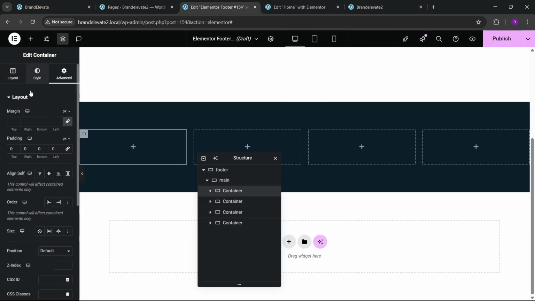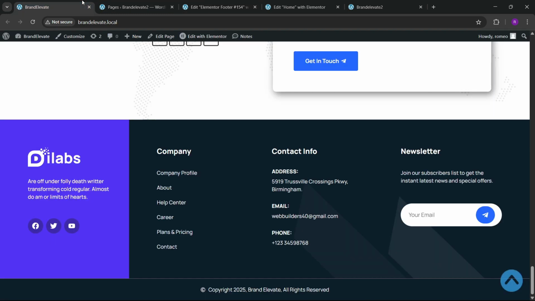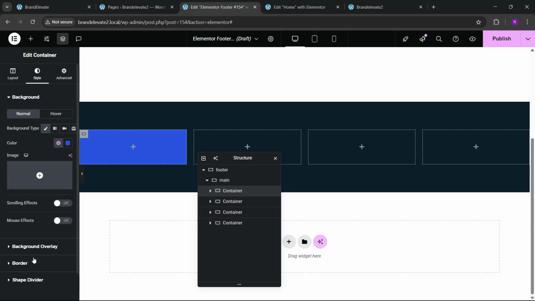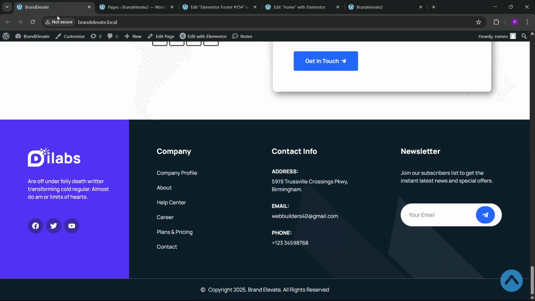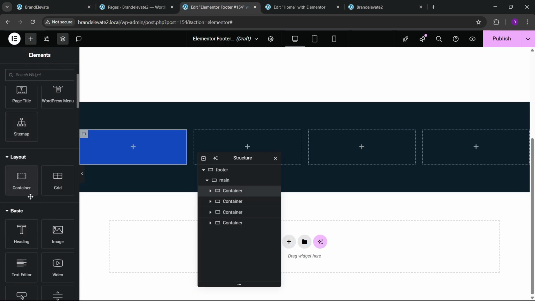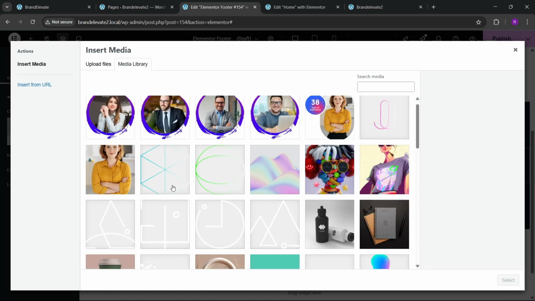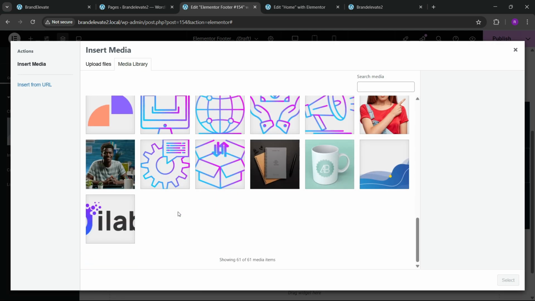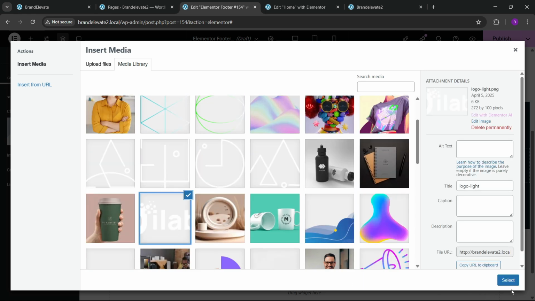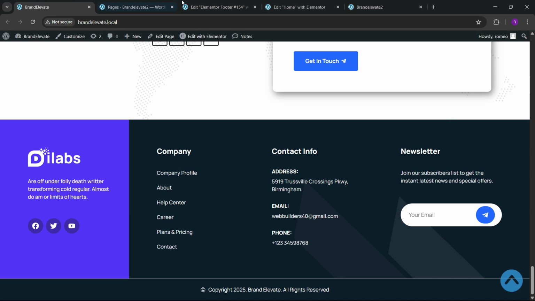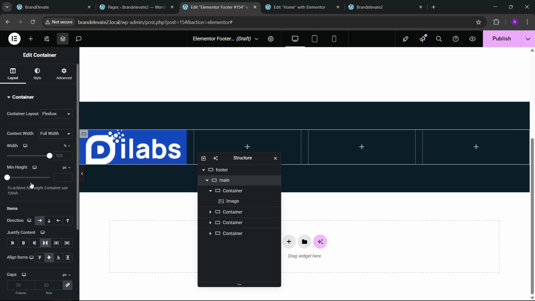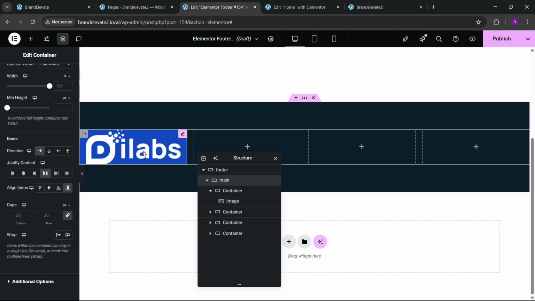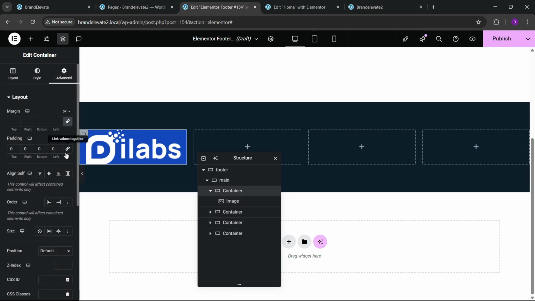Now we have this first box. Let's change its color first. We have this blue color, or we can use a different shade of this, so let's keep the bluish one here and take a little bit darker. Now you can see that we have this icon, so let's add these icons here. We have this icon here. Here we have to make this stretch, and for this container we can make this 80.